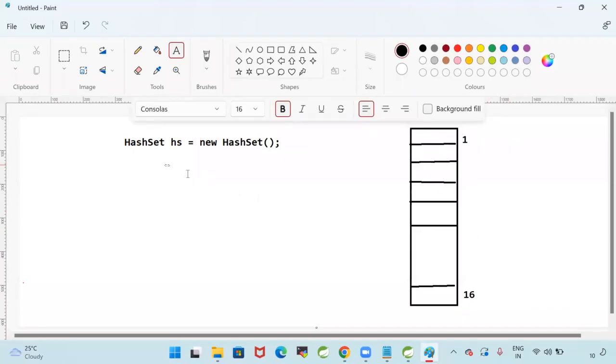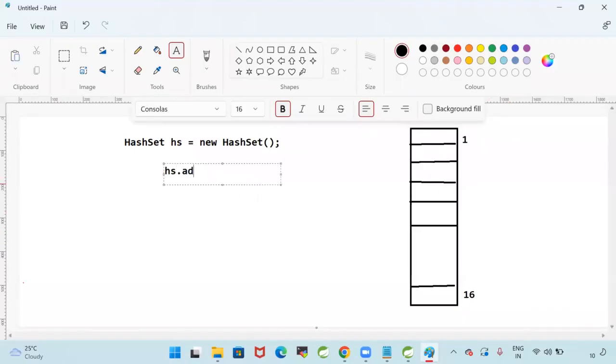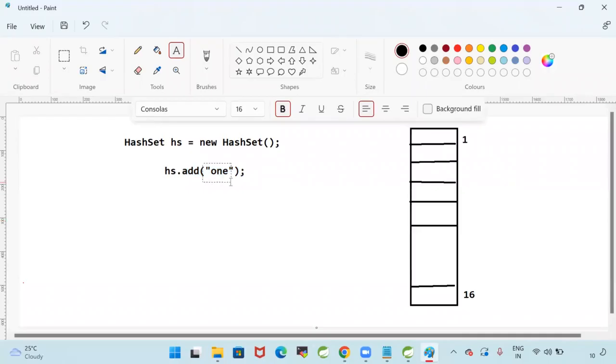Whenever we are calling the hs.add method of some value like 1, I'm storing one value like 1. Whenever you call the add method, first it is going to check, is this object already available in the hash table? If the object is not available, for this object it will identify the hash code.